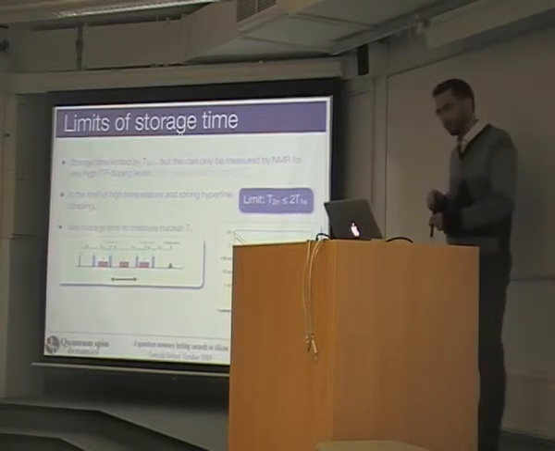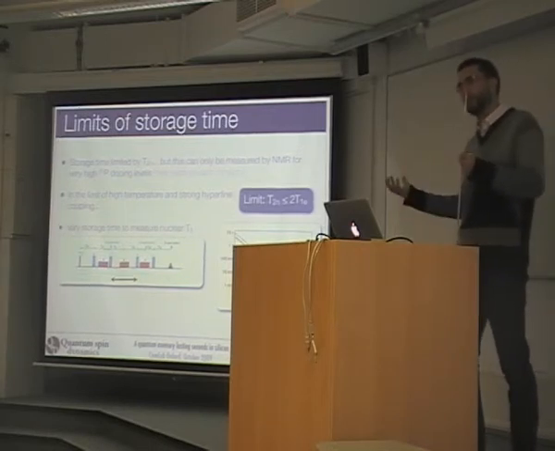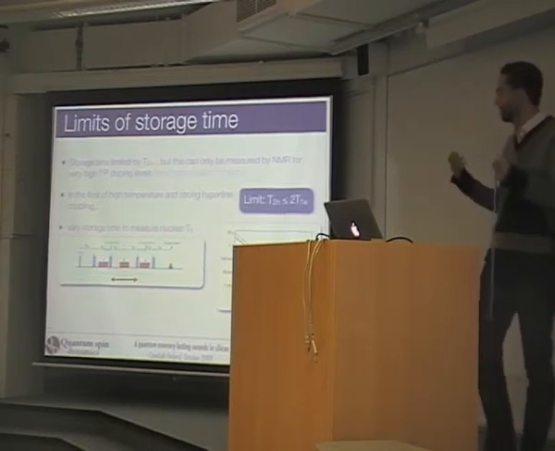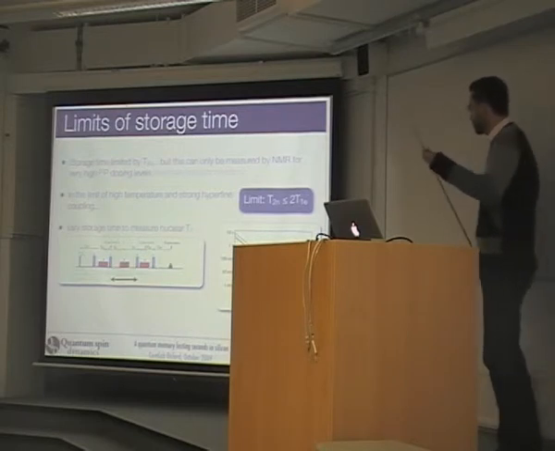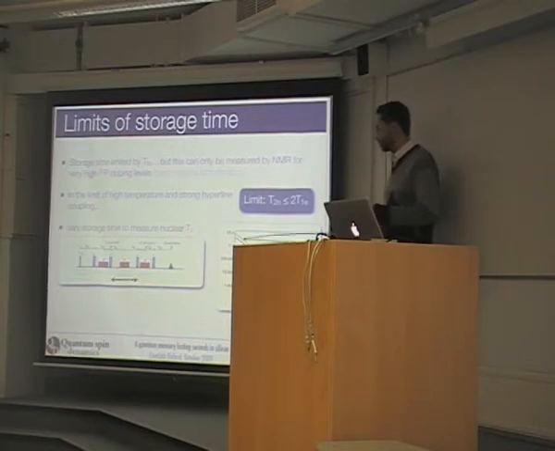it loses phase. And we can see that because a flip of the electron spin is going to dramatically change the magnetic field environment of the nucleus, cause it to lose phase. And so we see that the nuclear T2 is always going to be bounded by twice the electron T1.